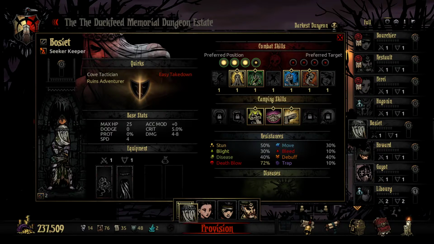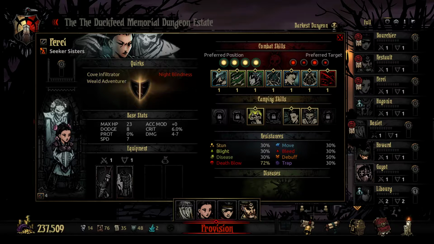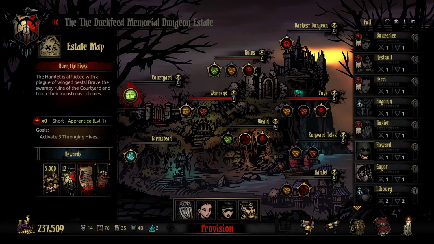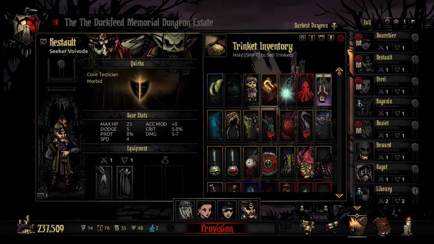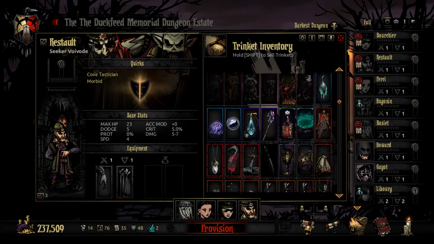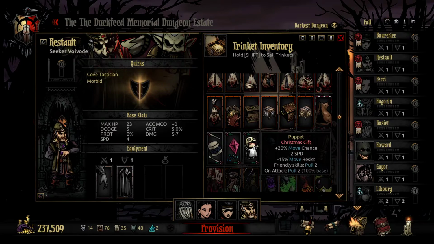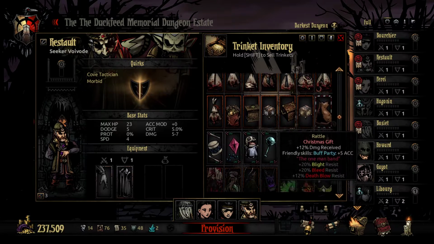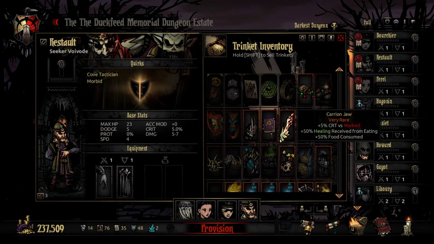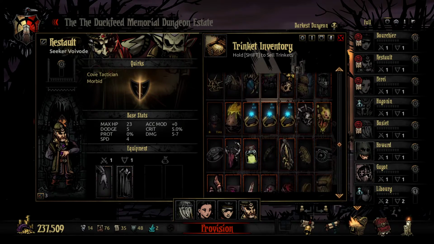Let's just YOLO this. Easy takedown, not a big deal. Night blindness, not a big deal. Let's YOLO this. We're not going to camp. It's short, so we don't need to do the camping skills. God, I do not remember any of this stuff. It has been months. I also will not be afraid to run if things go badly.